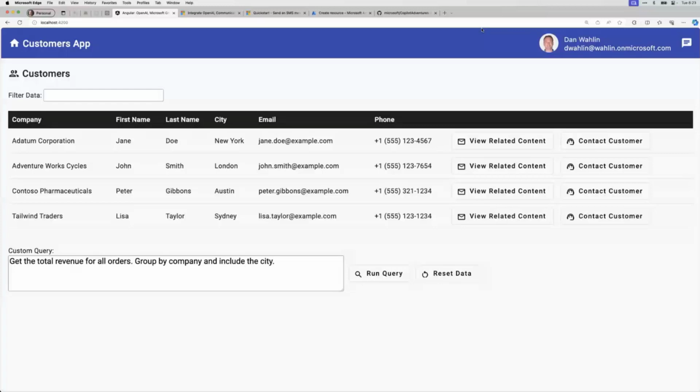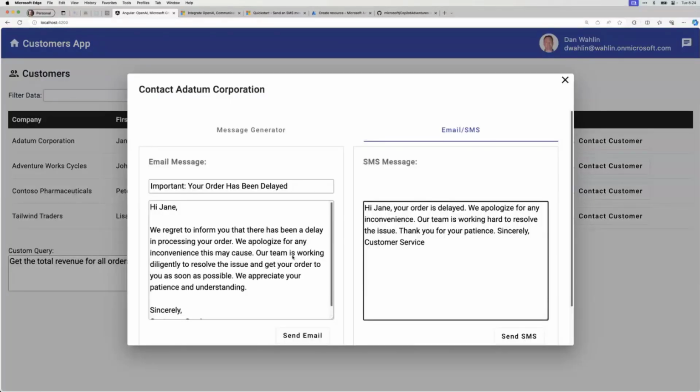So let's go ahead and just kind of type what they have here. Order is delayed, 2 days or something like that. And I want to help my customer service or whoever it is generate a subject, a body, and then also an SMS message. Now you'll notice this one's quite a bit smaller. But what this will use now is if I hit send email, this will send an email to the customer, and it would use this body. We could edit it. But what I want to focus on is more on the SMS part.